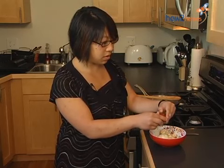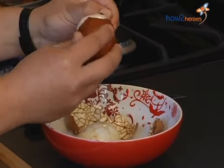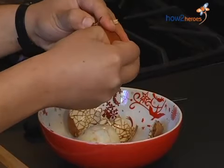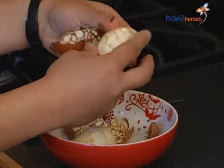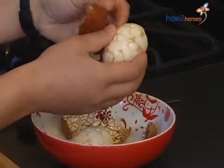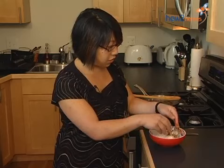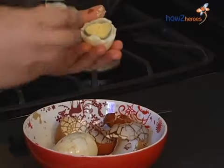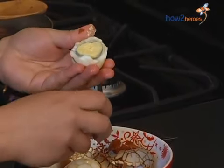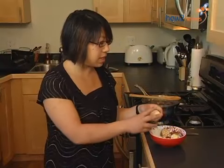So, I'll peel this one too, see how it came out. There might be pockets where there's a lot of soy sauce liquid in it, so be careful. There we go. Pretty cool. If you open them up, they're pretty much like your garden variety hard cooked eggs. The flavor is all the way through of soy and tea and spice. So they're basically like your normal typical hard cooked eggs.